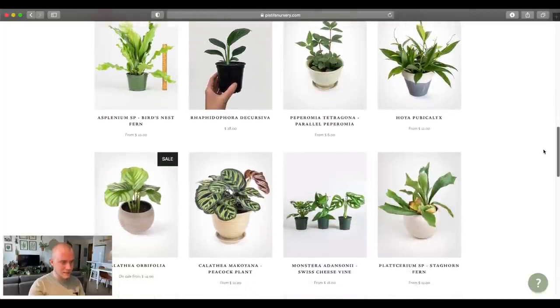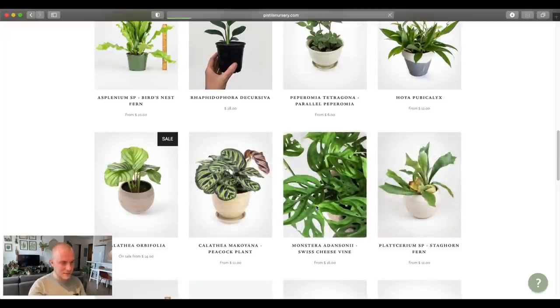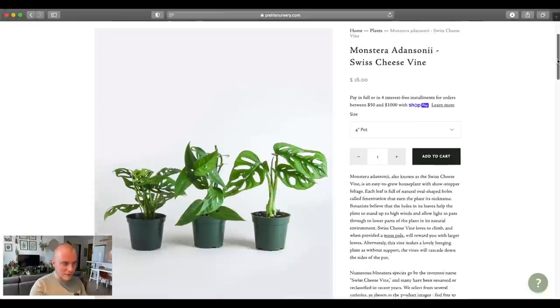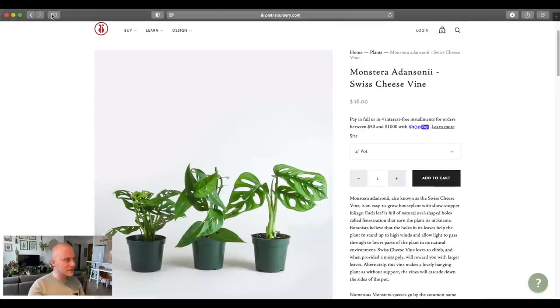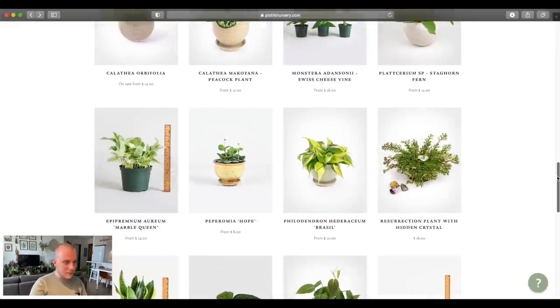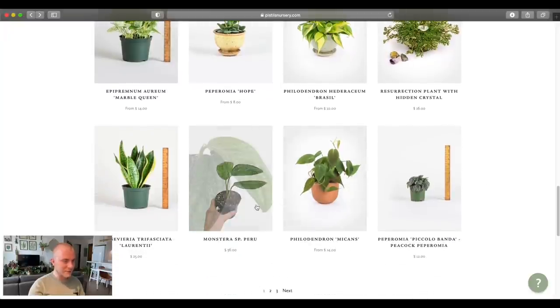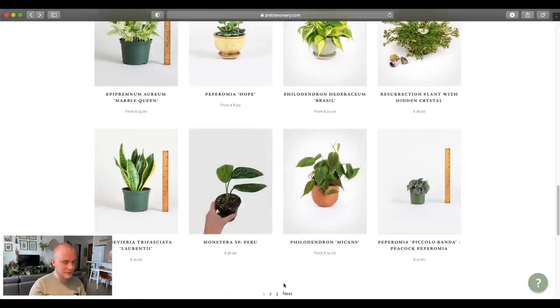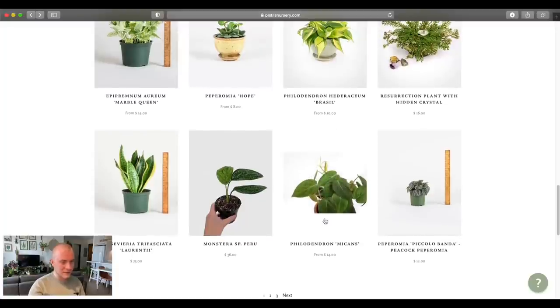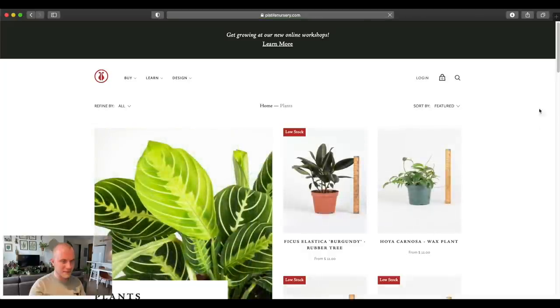Oh, I like that they have a couple different kinds of Monstera Adansonii — that's pretty neat, I wonder if you can pick through it. I think that they might have a little bit more of a rarer plant section too that you guys might be interested in. They have the Peru here for $36 in the four inch pot — not too bad. And the Mikans — I know that one can be a little bit more hard to find sometimes.